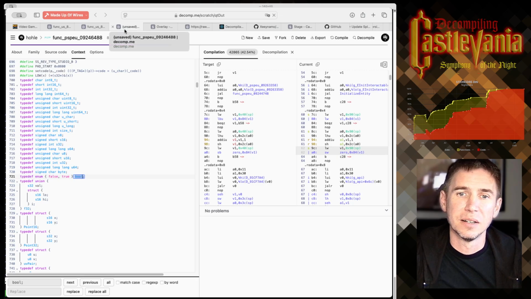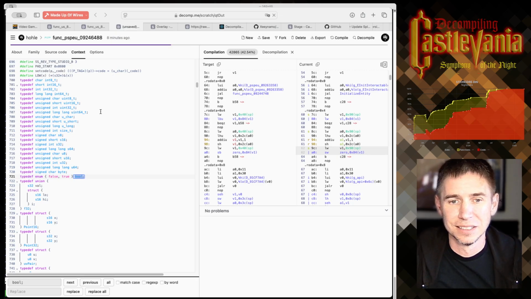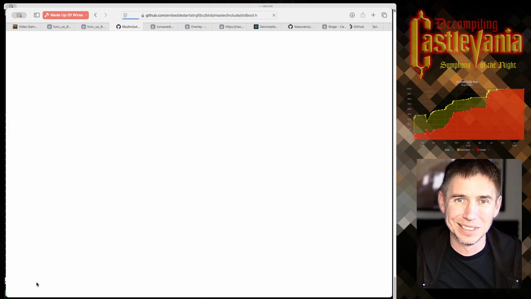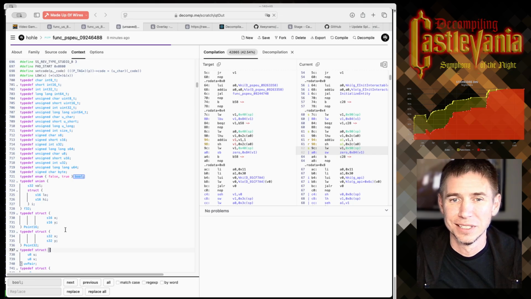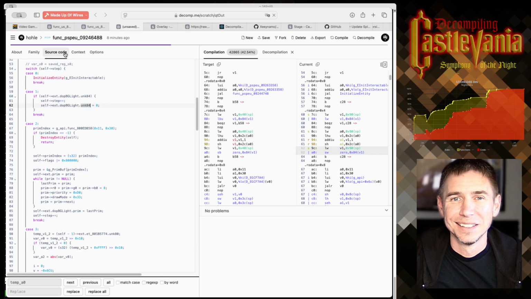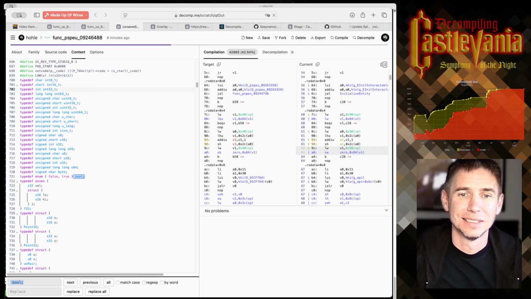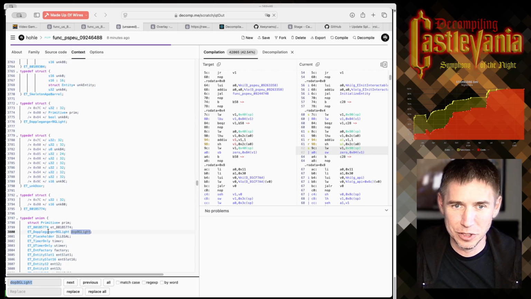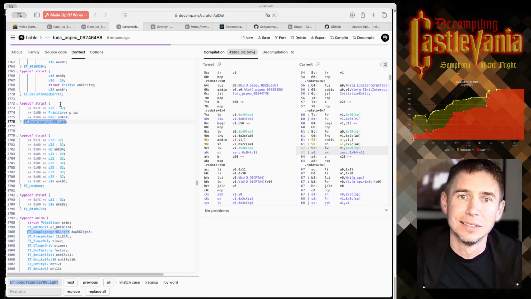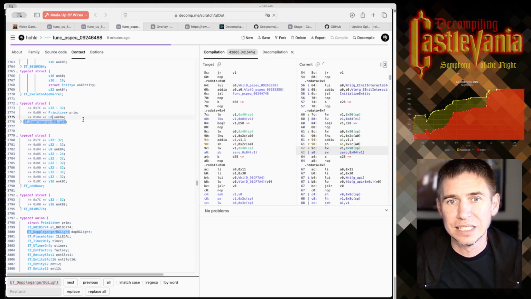So I guess that's fine then. I was wrong about the bool definition. That's what happens when you get old. You make assumptions and you think you're right because life. So we'll change that back to a U8.